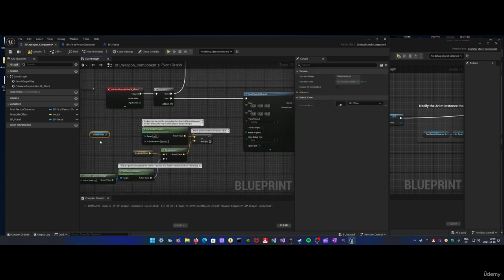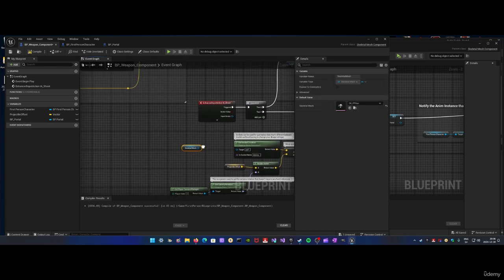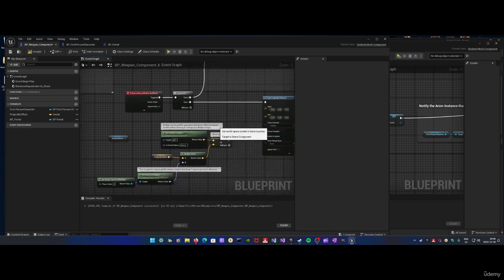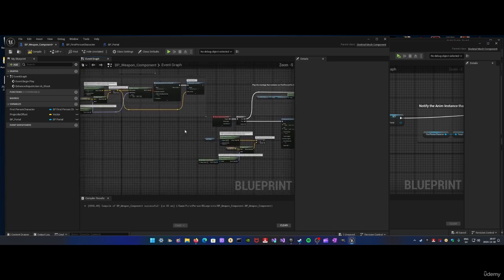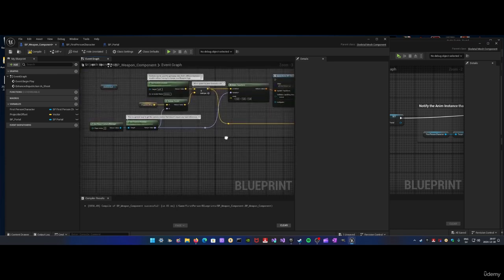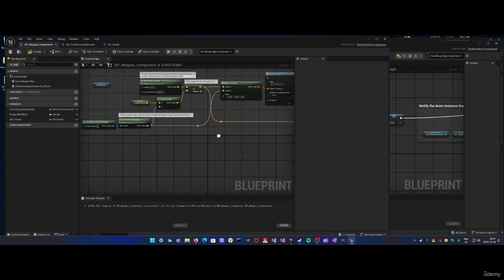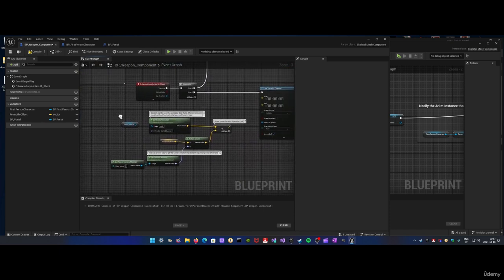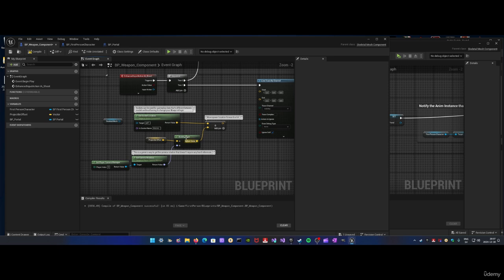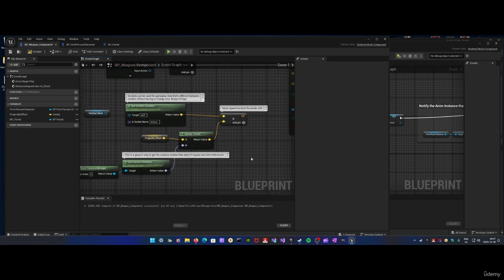And we are getting the socket location. Yeah, we're getting the weapon socket location, and then we have the projectile offset here.